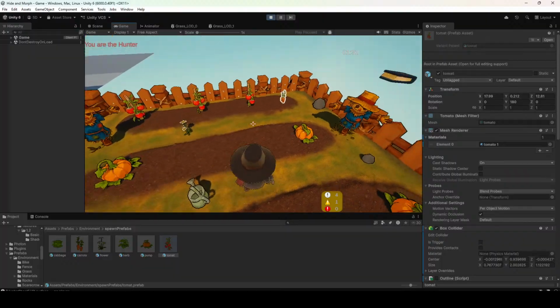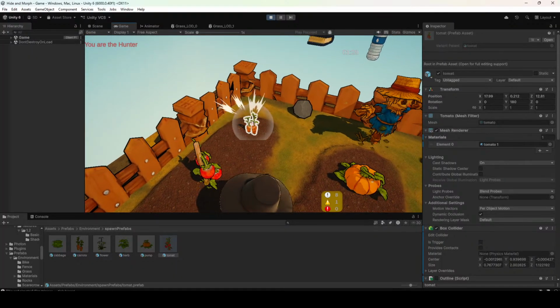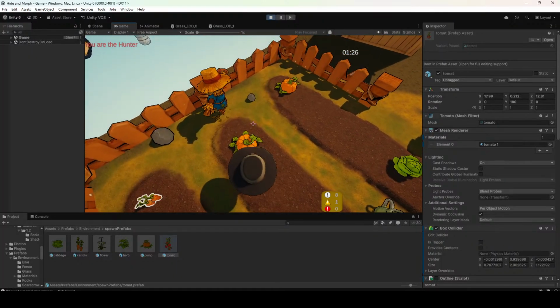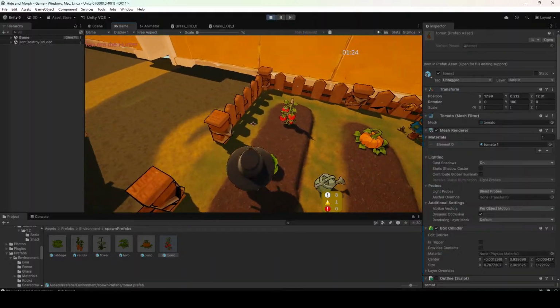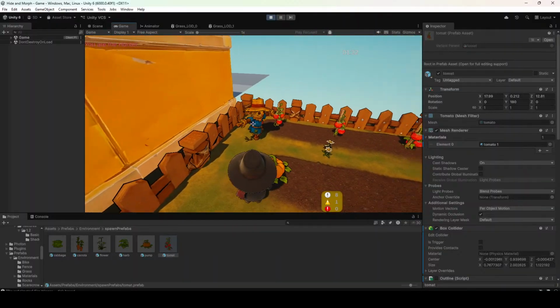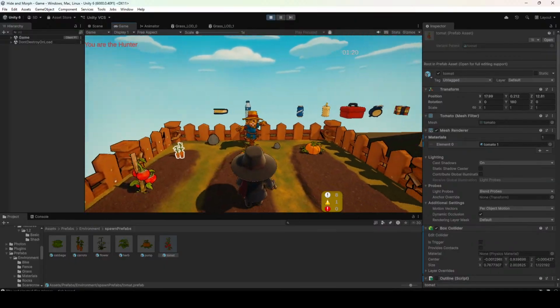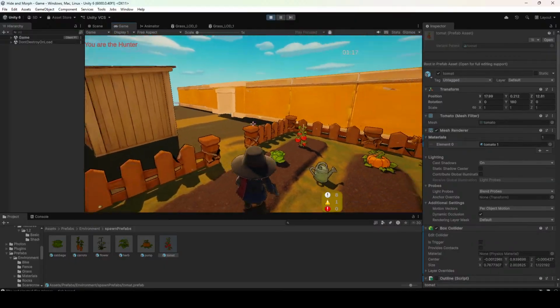Okay, it did spawn all of this, and I guess it's working now. Everything is getting spawned properly.